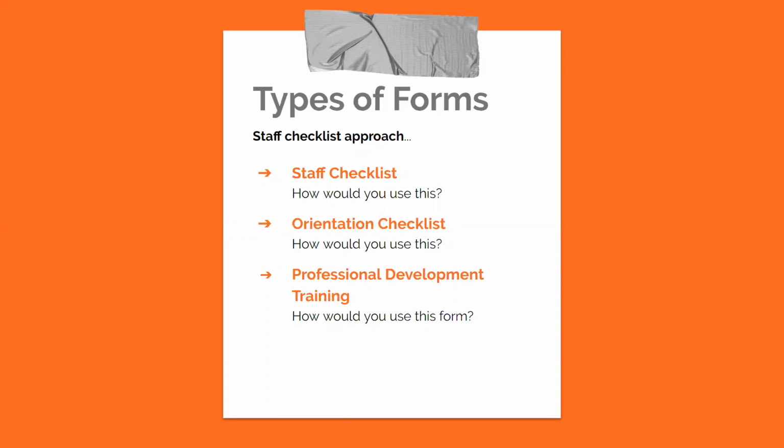The second thing that you'll see is the orientation checklist. This is a checklist that is basically going to cover a ton of different areas that you need to have training over, or at least a conversation. You'll sign, initial, and date it as well.